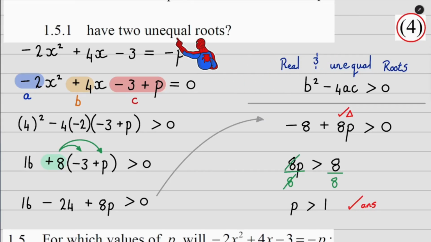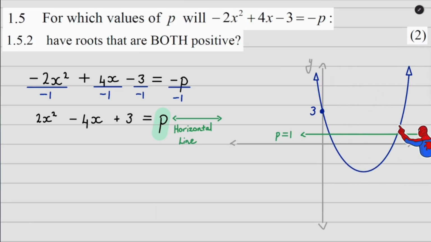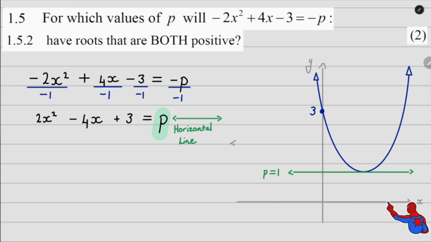So it stands to reason if I place it on 1, I'll get equal roots. So the parabola won't actually look like this. Its bum is going to sit here. Its turning point will sit on this line. So it will look more so like this. So anytime p is bigger than 1, let me show you.